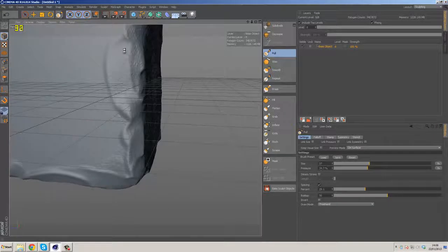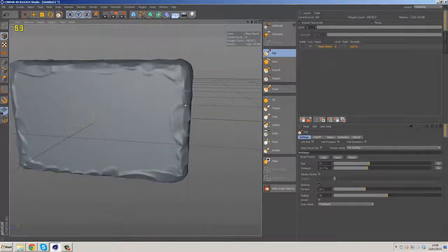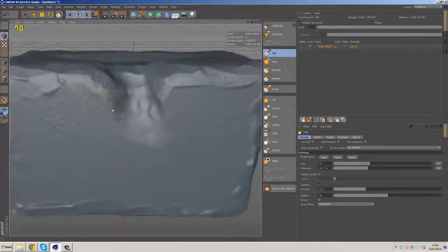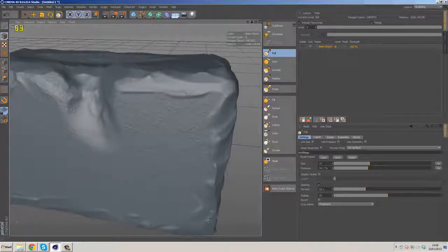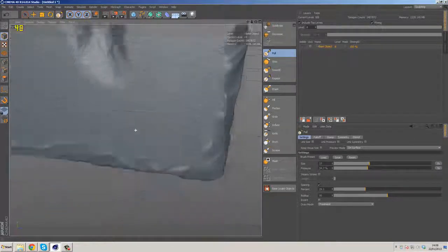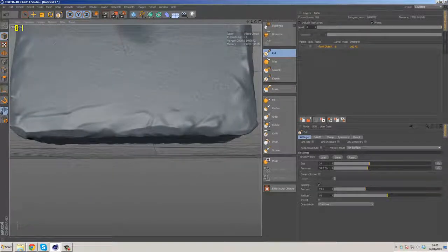No one's going to see the backside, so we're not even going to texture the backside here, because we're only going to see this front part here. So just add the detail where you need it. It'll save time, and it'll save lots of resources. And of course, time is the most important, because you don't want to spend forever on it. So let's just add in our details here, and to me that looks okay.